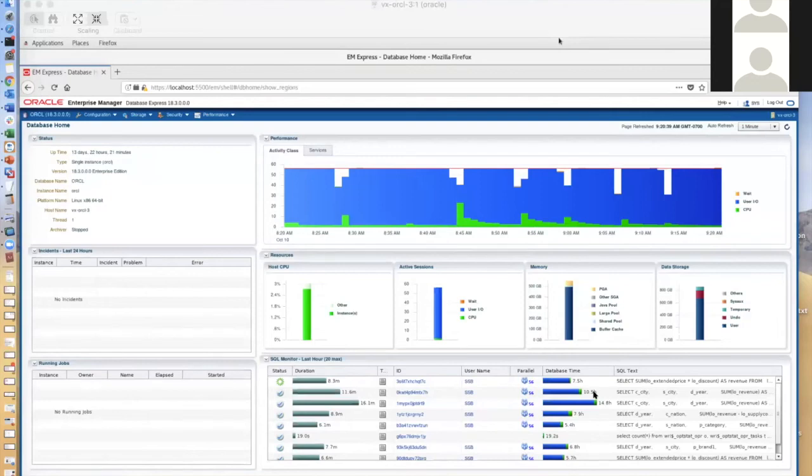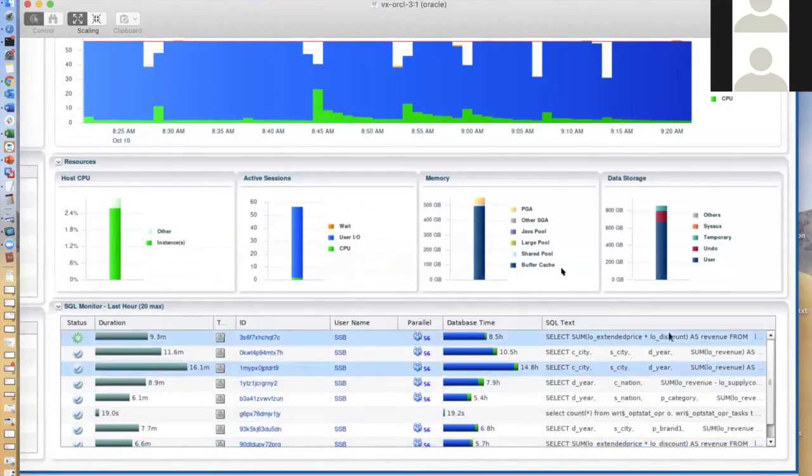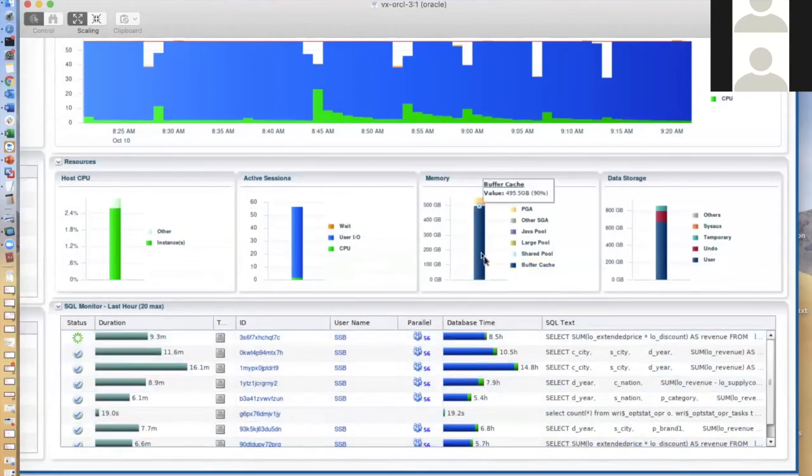Yep. So here what I have is a single bare metal system with 768 gig of RAM and 28 cores, as Eric had put in this previous slide. What I'm going to do is make it a little bigger so we can see it. In the system, I had given about 510 gigabytes to SGA. That's about the maximum I could give because I had to give another 20% to PGA and leave 10% for Linux. My data set is about 600 gigabytes.